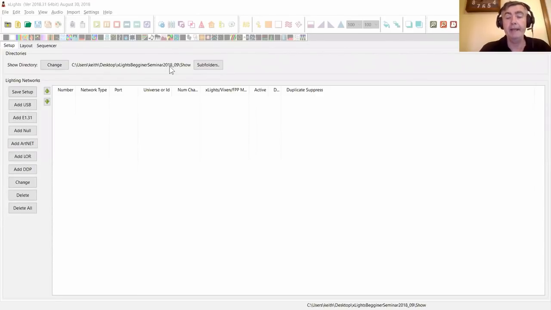And so I can have anyone's show that I can load up. But notice how, although I've put a date here into this particular folder, my show folder itself is called show. And I would always make sure that you do not include a date in this last folder in the chain. You can have as many dates and things up here as you like, but here, do not include a date in the name of that folder. And that means as you move from computer to computer and year to year, all of your links to your files and everything else will continue to work.